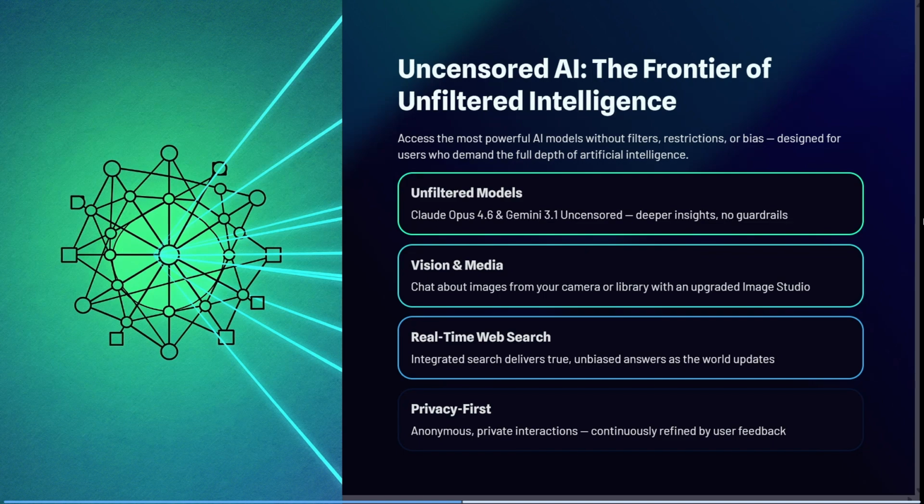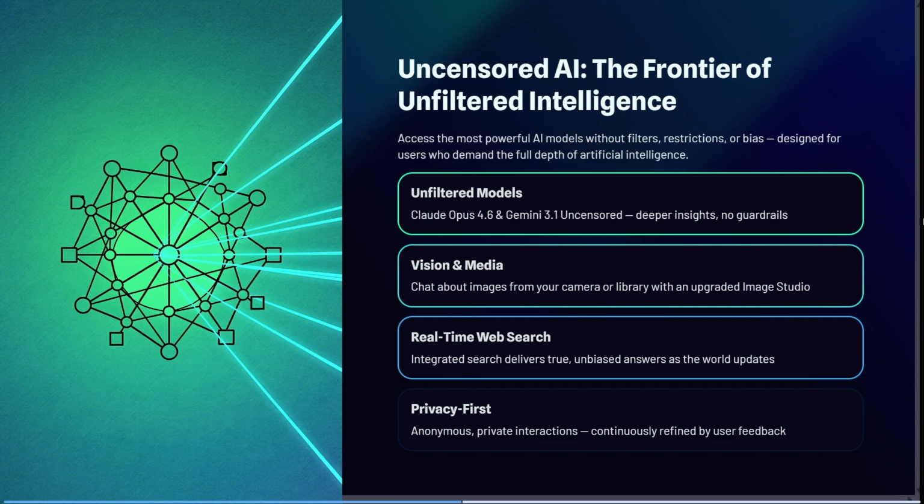Uncensored AI. If you've stumbled upon Uncensored, you'll know that it is cutting that barrier for AI capabilities, all right? It's giving you access to the most powerful AI models without any filters, no restrictions or bias. It is designed for users who really demand the depth of artificial intelligence.